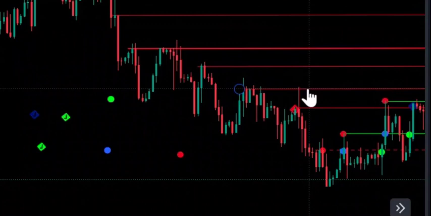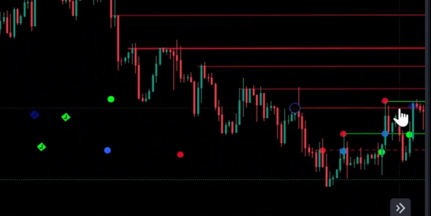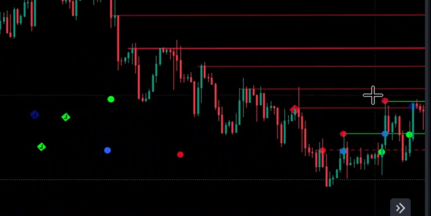So where's your entry going to be? When price gets above which line? Which red line? This one. Exactly. And remember, we're looking at diamonds now. We're not talking about circles yet. So it's going to get a little confusing. Price is below the red line, right? So if price can go back above the red line, you're going to be a buyer, right? You're going to be a buyer up to where? Because remember, we're scalping right now. We're hunting exactly up to that high right there.